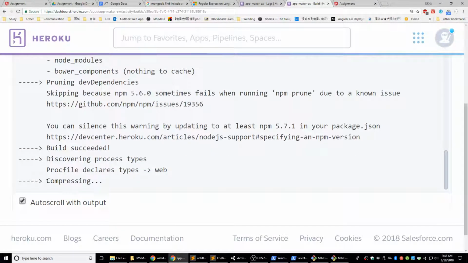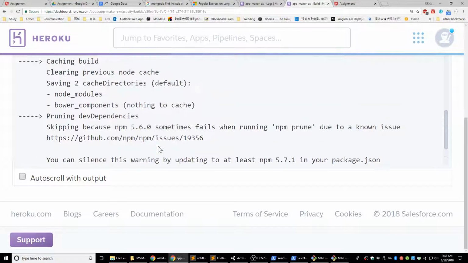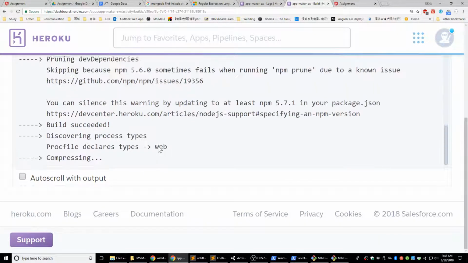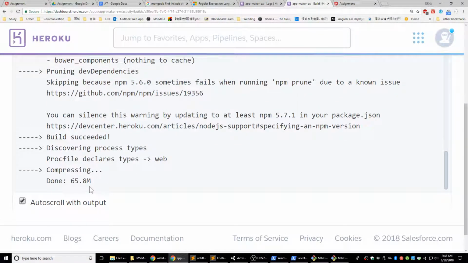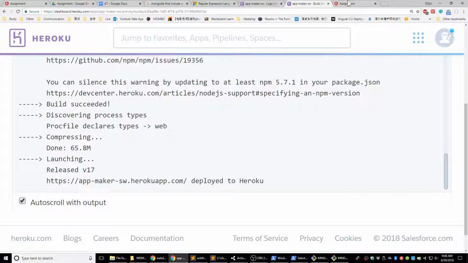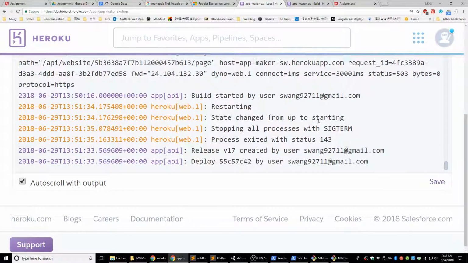Okay, build successful. Compressing. Right, and that's why it's finished.